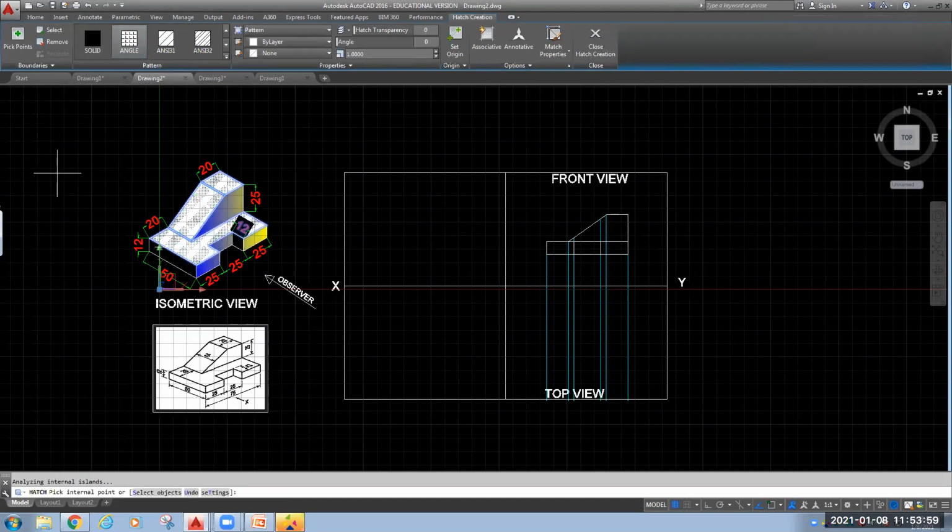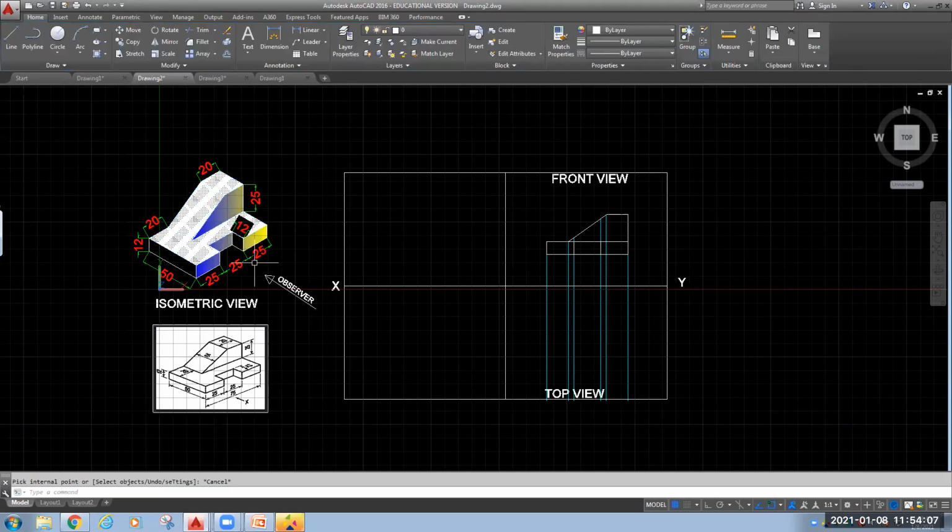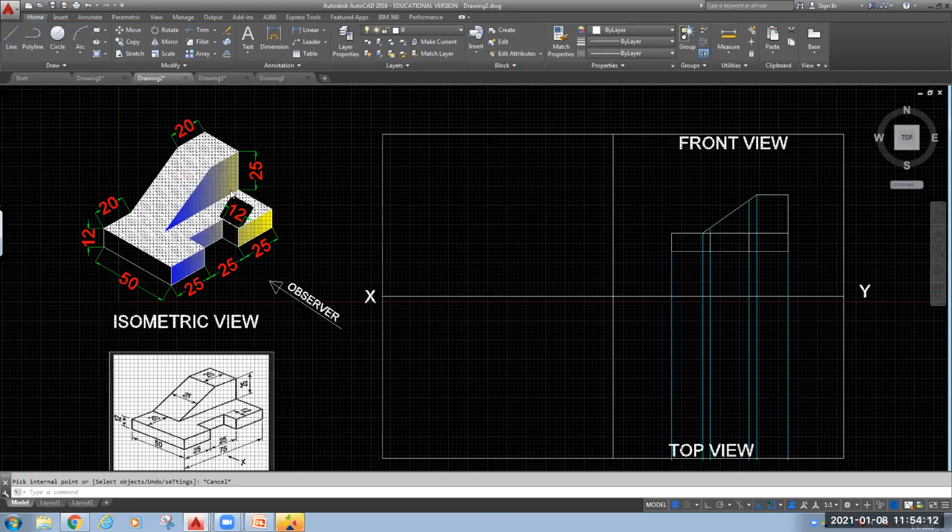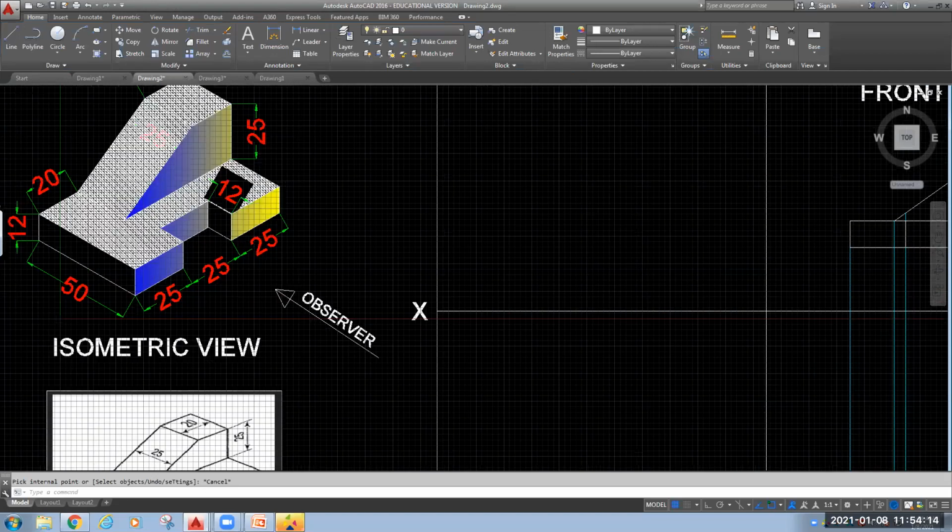Okay, so the white color that you can see on your screen, this 12 is coming in between because that is the dimension part. We can bring this down. Let me see. Yeah. Still you can see there is one black patch.